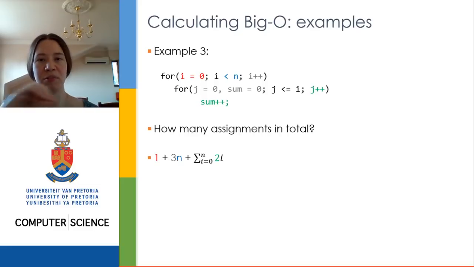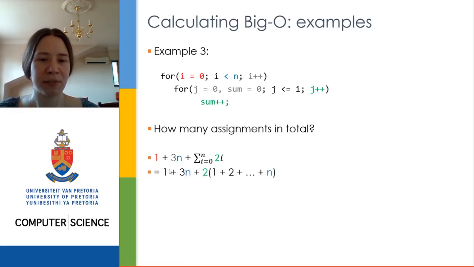Like I've said, we will have a bit of a progression for the second loop, right? So if I was to make it a little bit more relatable here, 1 stands once again for initializing i, 3n would be these 3 operations, incrementing i. Yes, it will happen n times, we know that. Assigning j to 0, setting sum to 0, those are my 3 operations, right? That's why the 3n is there. And then what we have here is 2 stands for these 2 assignments right here, but what matters is we don't just multiply 2 by n, we rather go from 1 to 2 all the way up to n.